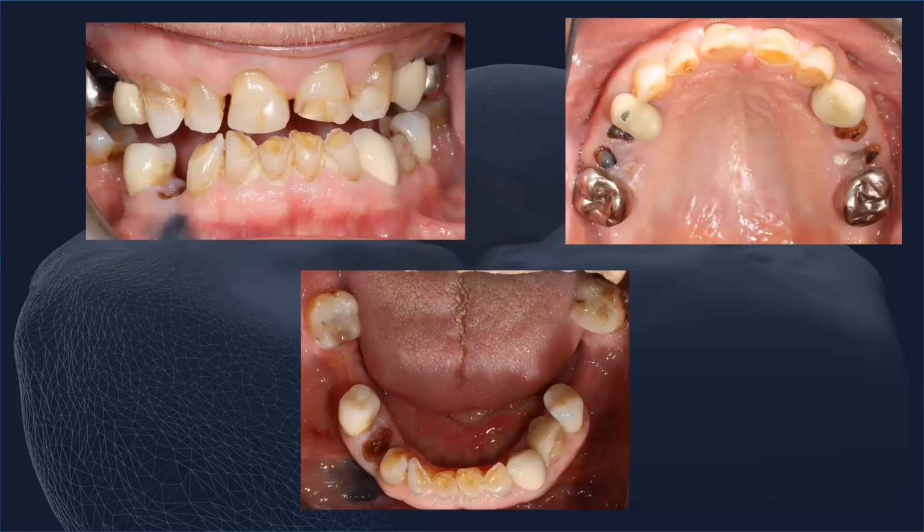Now, in this whole discussion, when I am saying full mouth reconstruction, it could be single arch, it could be double arch, or it could be a combination of ortho and partial reconstruction. But if you think about orthodontic treatment, it is a type of reconstruction. You are moving teeth around, you're changing occlusion, you're changing the bite. So orthodontics would be considered as a part of full mouth reconstruction.